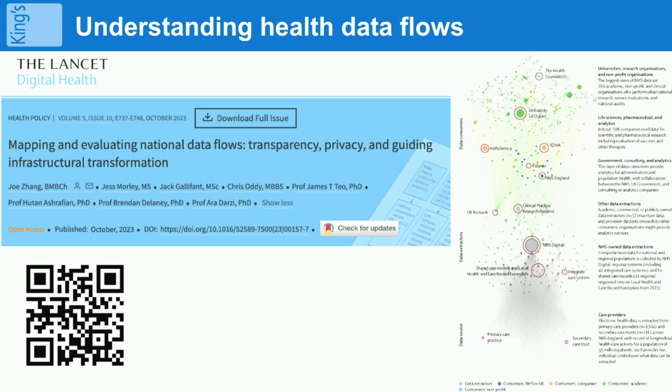So it was surprising, actually, when I looked at this with NHS England, that people high up in our governments and our agencies don't actually have a very clear view of the flows of data, because it is a really, really complicated ecosystem. And so together with one of my fellows, Joe Zhang, and others, we tried to map this out algorithmically by tracking flows and reading all the Freedom of Information Acts, as well as data release and flows from the Health Research Authority and committees, and we mapped out the flow of data. And these algorithms all exist.